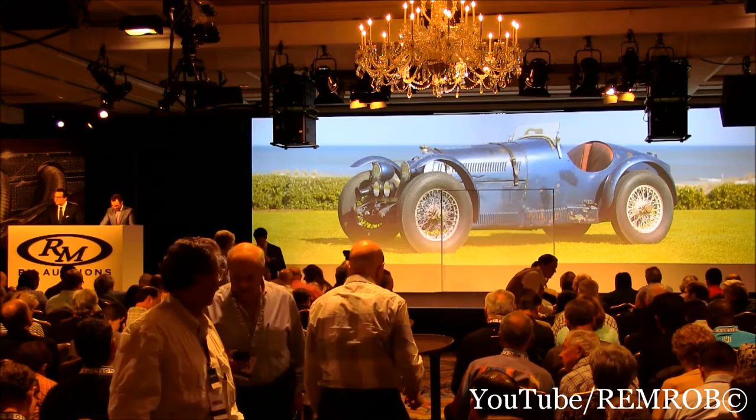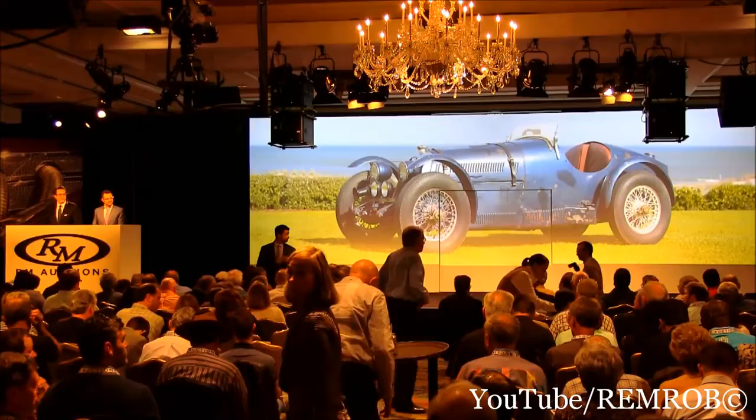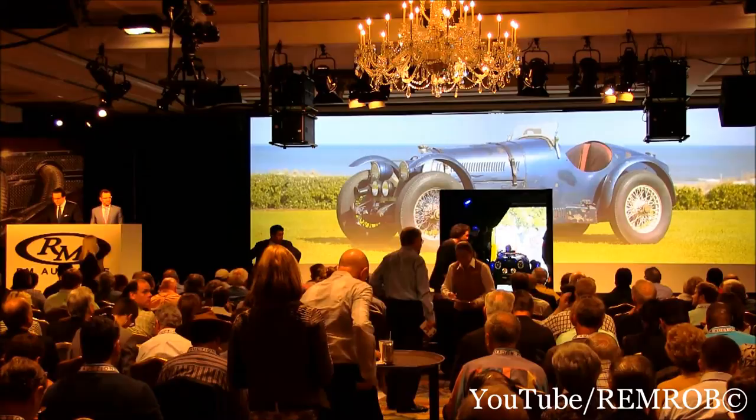Lot 130 is the 1930 BNC Type 527. This amazing French light sports car, as it's known, recalls the early days of post-war racing in America. At the inaugural French Grand Prix of 1948, this car was there, powered by the Ford V8 with which it is installed today. This car was very active in early post-war racing all over the East Coast in the United States, run against the likes of Briggs Cunningham and the Collier Brothers cars in those early club racing days.